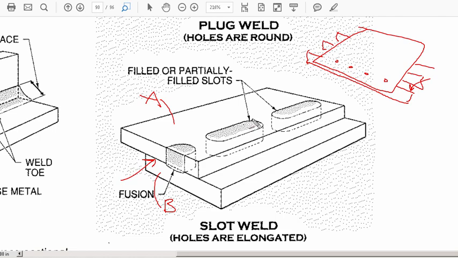And there's, of course, differences between a plug and slot weld. Obviously, a slot weld is when you're getting a cross-sectional shape that is longer, more drawn out. Obviously, the slot welds are also stronger because we have more connection. Now, a plug weld will typically be circular. Slot weld will be elongated circles. Makes sense. And obviously, the fusion of your base metal and your filler metal is occurring in these zones around the edges of, we'll call it part A, and also at the top surface of part B below.